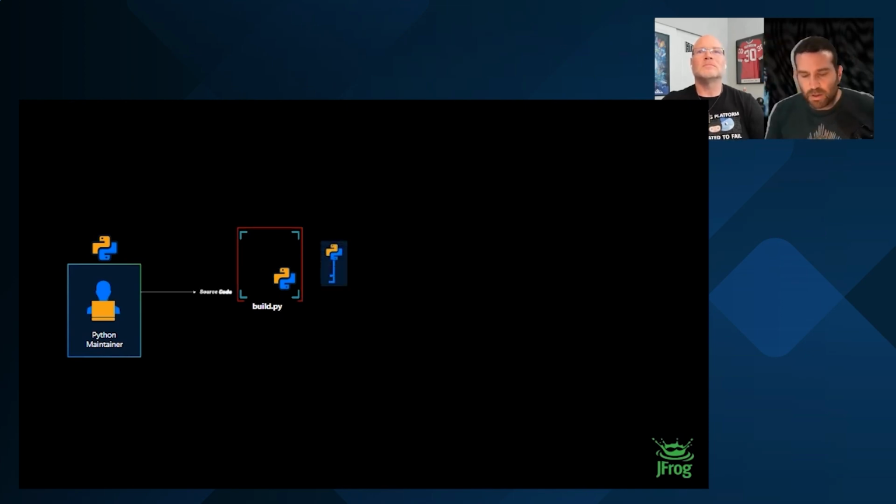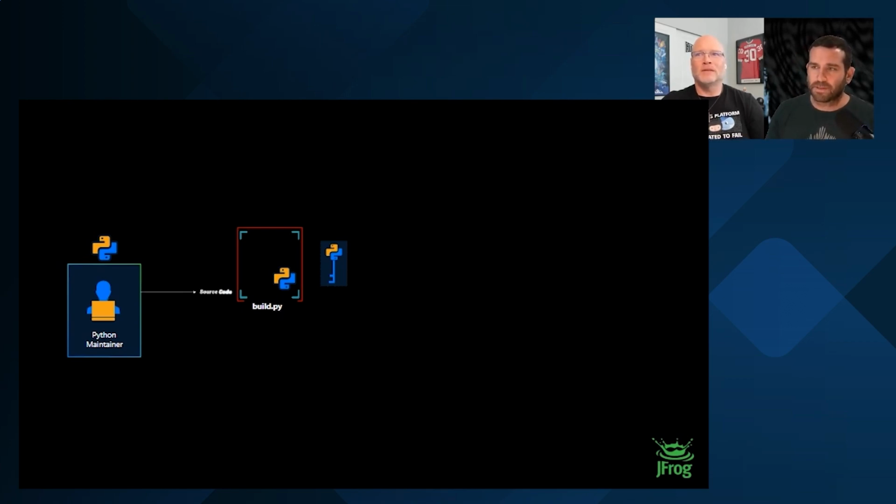And this guy, like any other developer, developed something on his machine, and he created a build.py file, which is a Python file, and this is his source code. And he wanted to work with GitHub, so he had to use his own token in order to be able to make a lot of requests and not pass the rate limit. So he included his GitHub token hard-coded inside his source code.